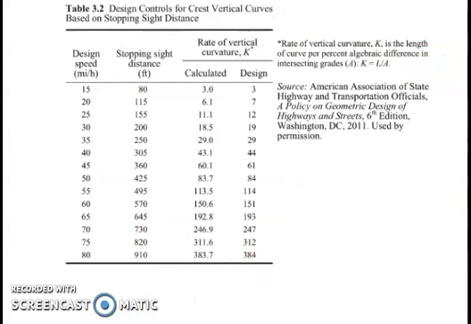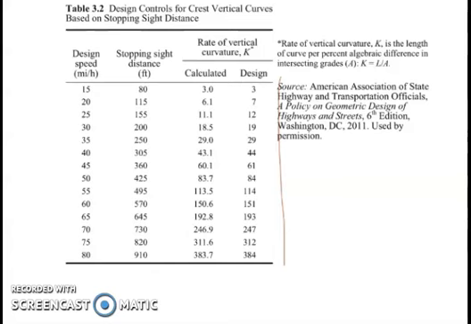So that we can get the value for the possible design speed, we have to identify the value for our K. A while ago, we have the equation that K sub S plus K sub C is equal to 180. So now we are going to make use of the tables. K sub S is for the sag vertical curve. K sub C is for the crest vertical curve. So we're going to find from table 3.2 the value for K for the crest vertical curve, and in table 3.3, we have to identify the value for K for the sag vertical curve.